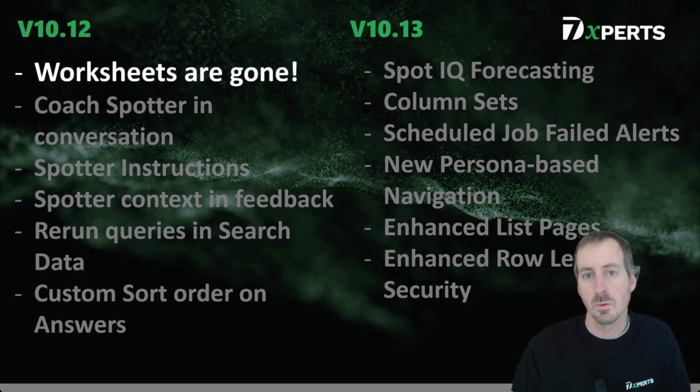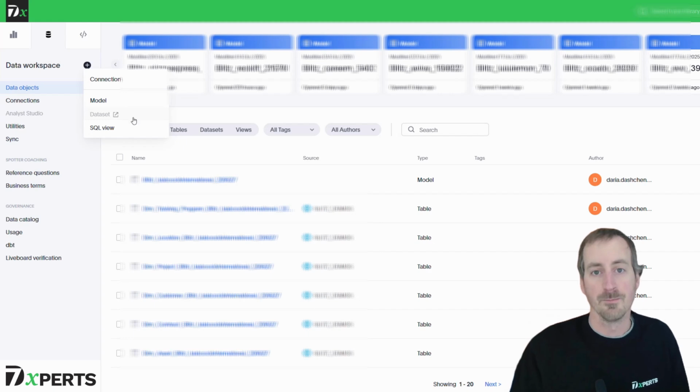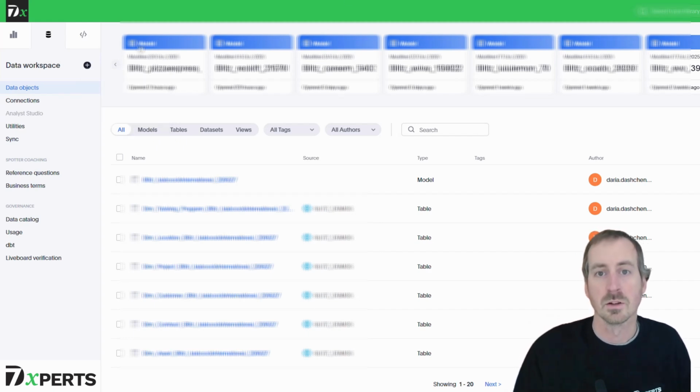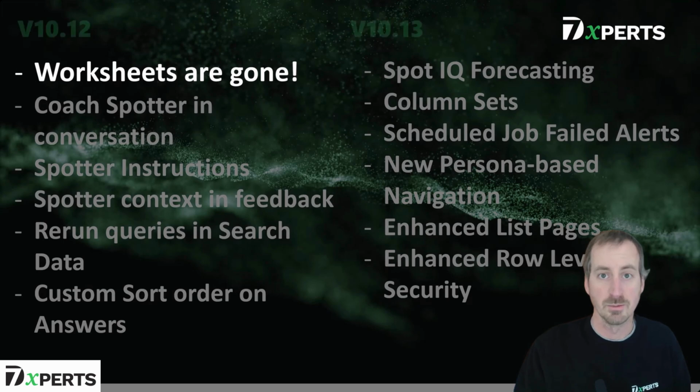Okay, so first up, and one that's been advertised for quite some time now, officially worksheets have now been removed from ThoughtSpot and are fully replaced by models. As I say, this has been advertised for quite a while now, so this likely has little impact on your workflow, as I'm sure you've already migrated your worksheets to models. But if you haven't, then you'll be relieved to know that ThoughtSpot handles the process automatically and all worksheet features are fully supported in models.